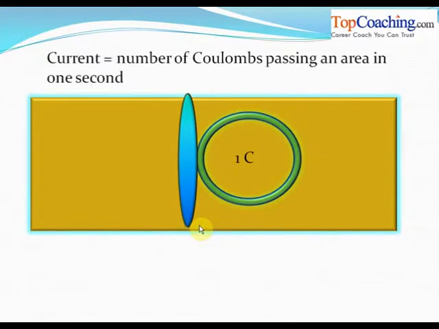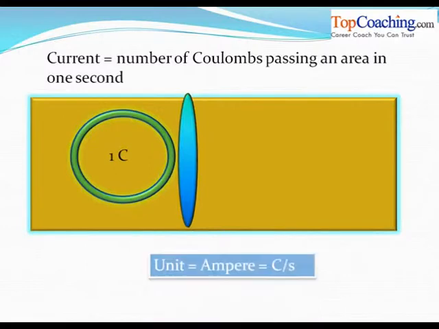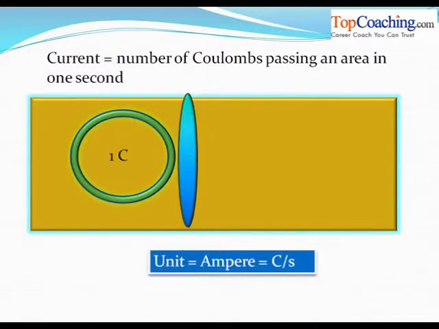So mathematically, what is electric current? It is basically the number of coulombs of charge passing the cross-sectional area of the conductor in 1 second. So, if you imagine that this disc here contains 1 coulomb of charge, then the number of such discs passing per second through the area of the conductor is called electric current. The number of coulombs passing through the area is electric current. The unit of electric current is ampere. What is 1 ampere? It is 1 coulomb per second, because if there are n coulombs of charge passing through an area in 1 second, then the electric current is n amperes.